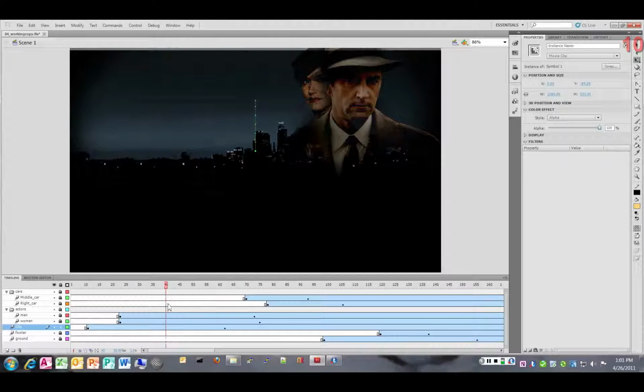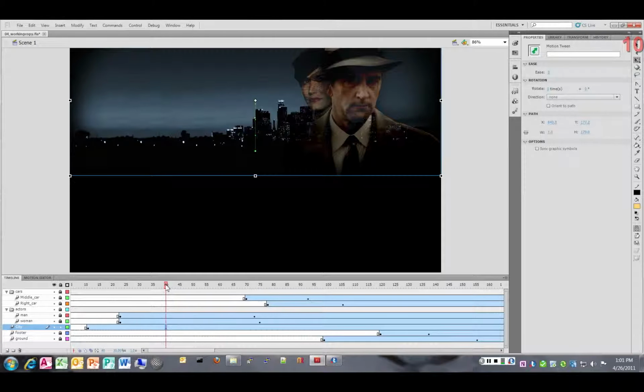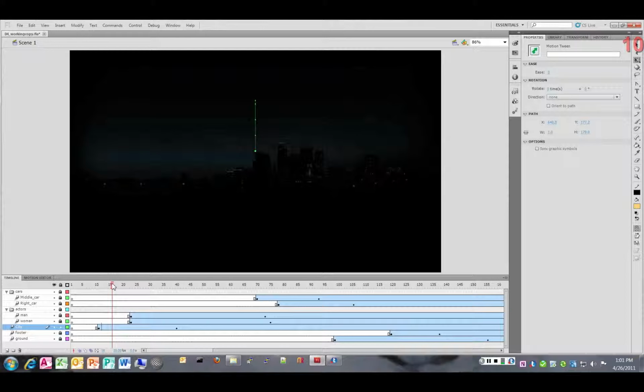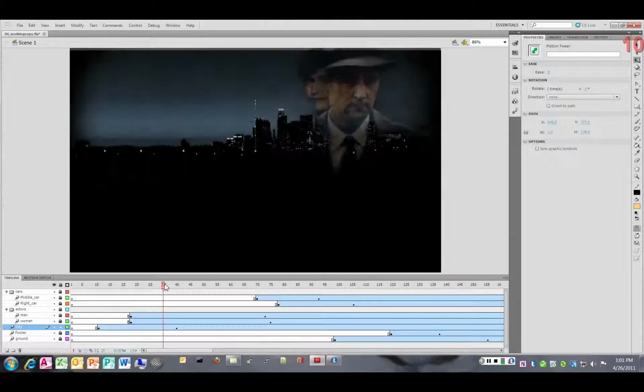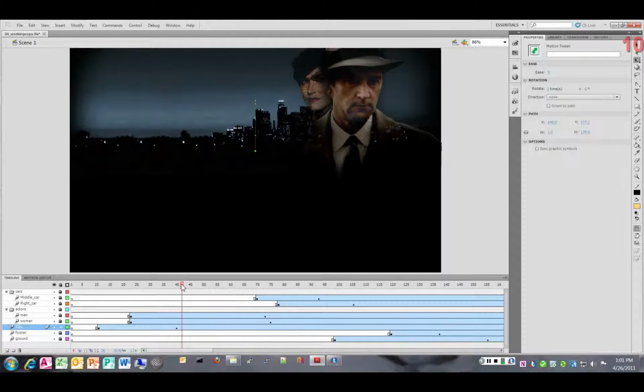The book, I think, had us move this back down to frame 40. So I can do that. I control click, let up, move this to 40, and now everything is going to be the same. So it'll just move faster. So it first shows up on the screen, becomes opaque, and now we're done. It's done moving, and it's fully 100% non-transparent.